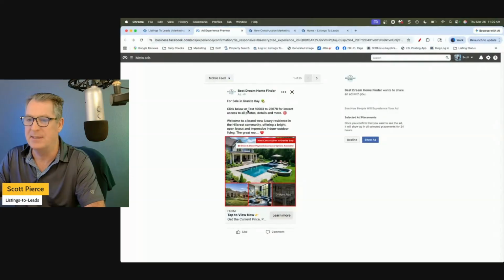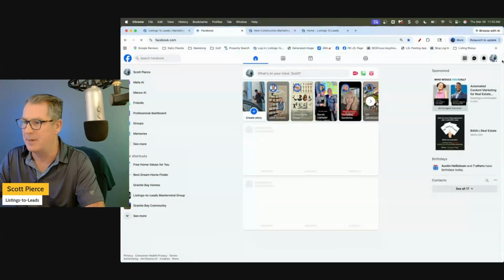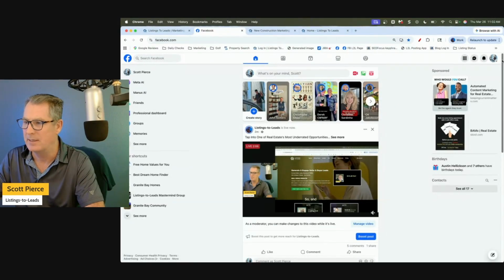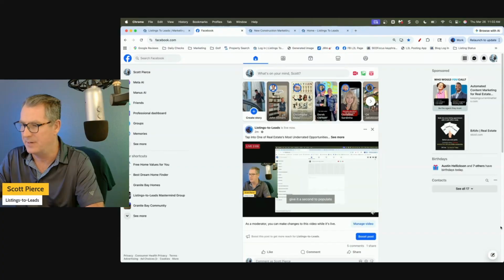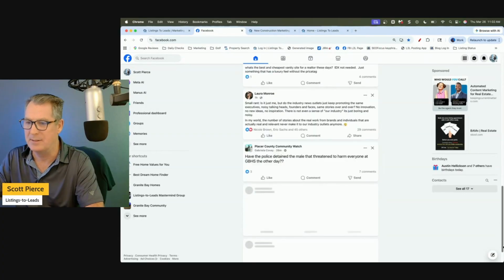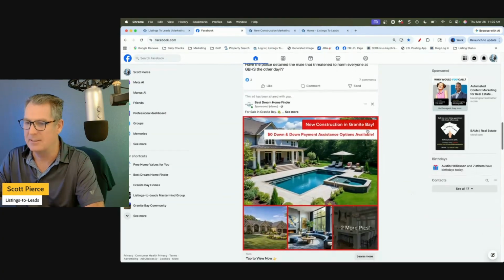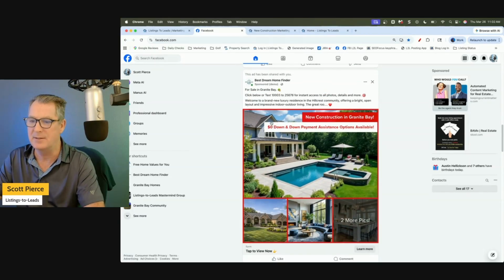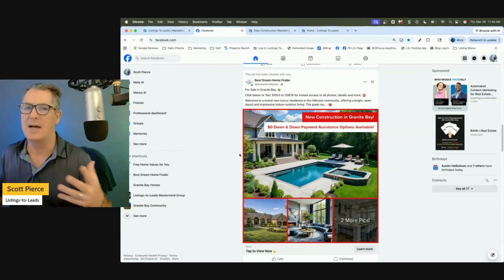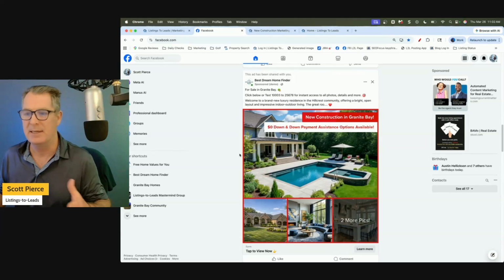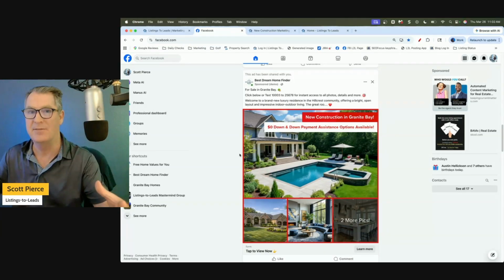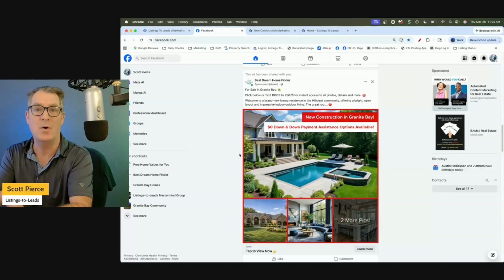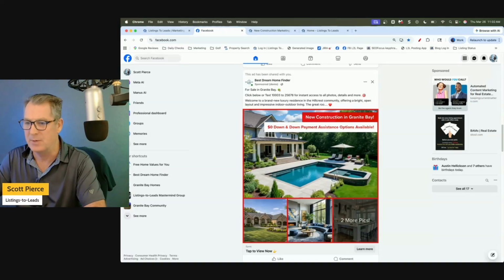Before we get into it, I'm going to show you an ad. So I'm going to click show ad and then give it a second to populate on Facebook. And oh, look, there we are. Very nice. So I'm going to scroll down. And so here's an ad. Now this could be a development. This is a particular unit. So you may have, for example, 25 new homes in a new construction development. And I could either market the entire development or I could market one of the homes in the development, which is what I'm doing here.